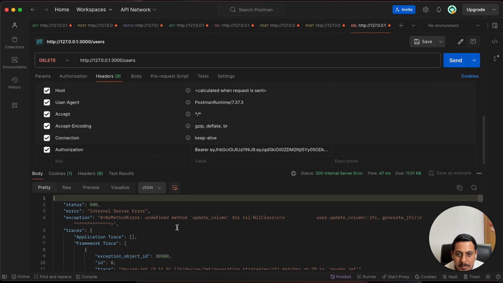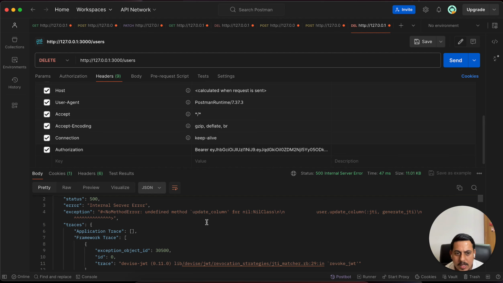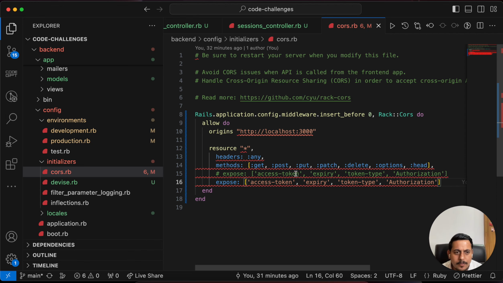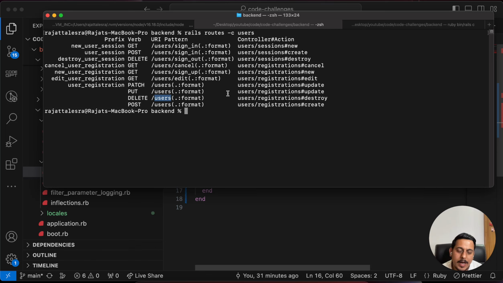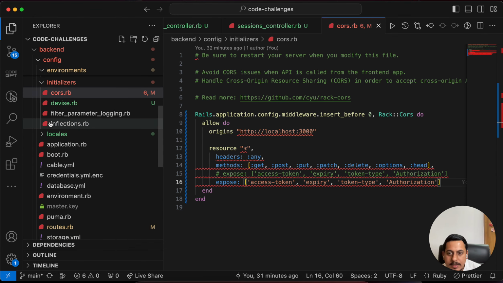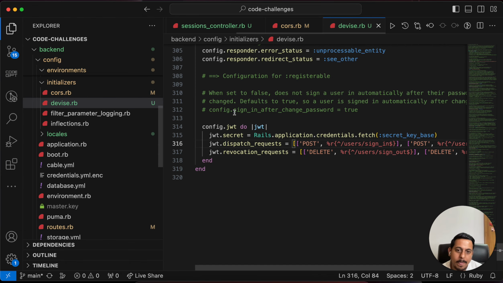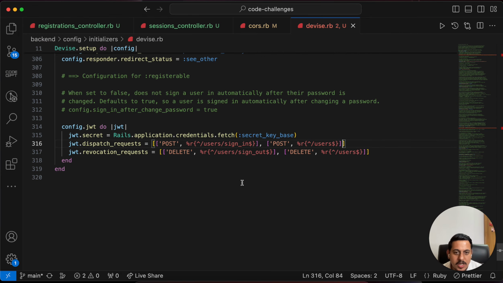We got some error. Update column nil class. Okay. Generate JTI, some error related to this. Okay, I know. I made a mistake. The mistake is in this revocation strategy, I mentioned that during delete also we have to generate a new token.